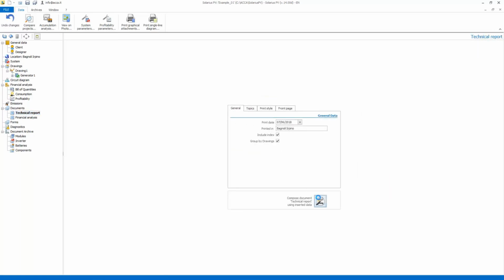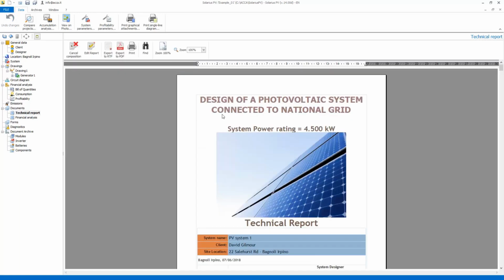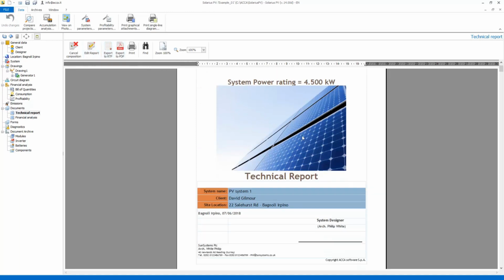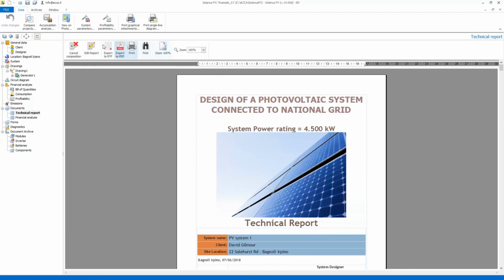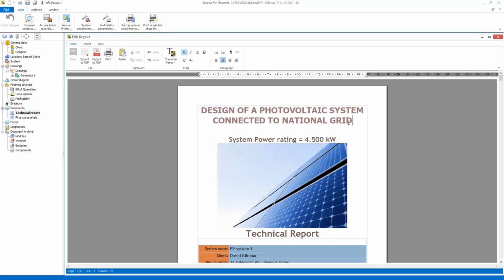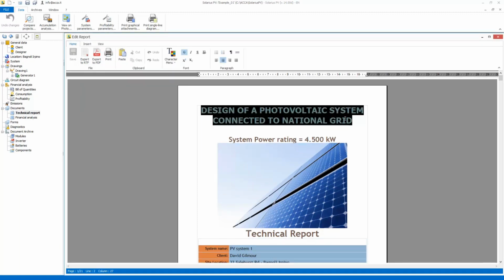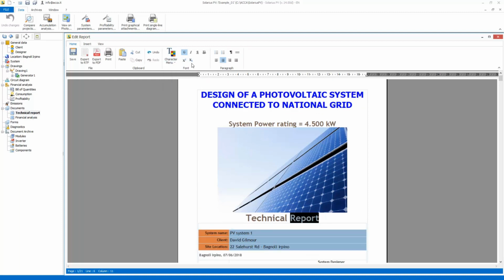At this stage, we're now ready to print our technical and financial reports. These are generated automatically on the basis of our input data and can obviously be printed or exported in the RTF format or in the PDF format, or we can even modify the contents of our reports within the software with this specific edit report function.